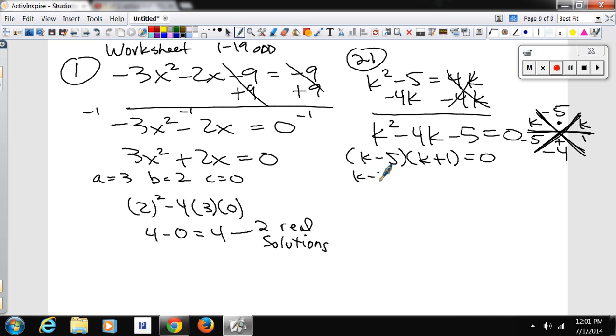So when you solve them both, you're actually going to get a positive 5 for one answer. And when you subtract 1, you're going to get a negative 1 for the other answer. So it's just asking you to solve the last group. So on 21 through 30, you're supposed to solve them. Just using the star. You use the star on those.